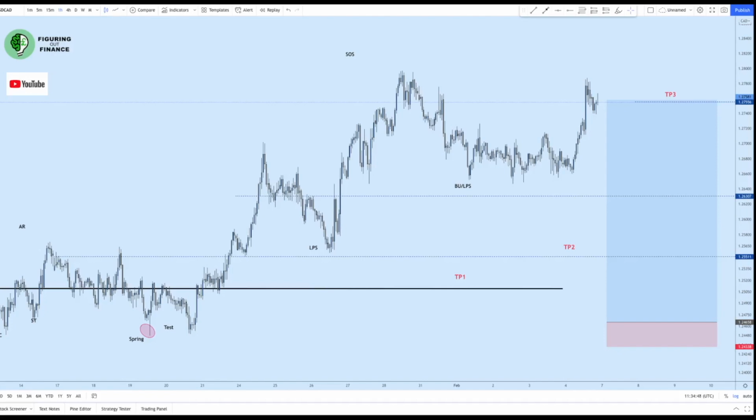Okay guys, so here we are on the 1 hourly chart, and I just want to walk you through exactly what was, I guess, the thought process in terms of taking these two trades. The first one that was taken out for break even, and the second one ultimately, okay.